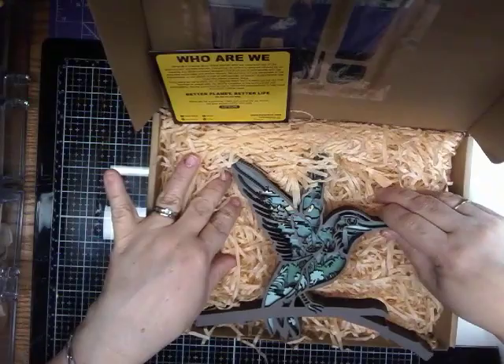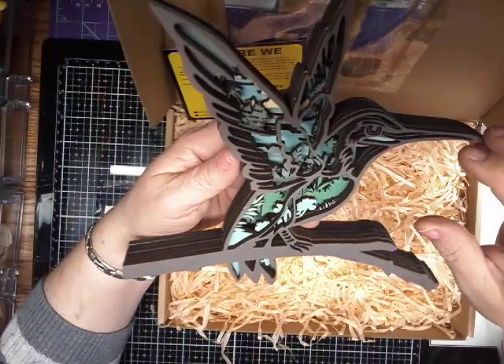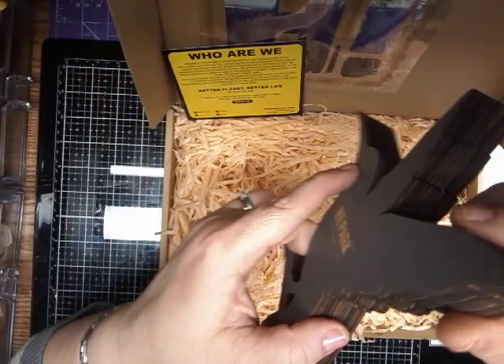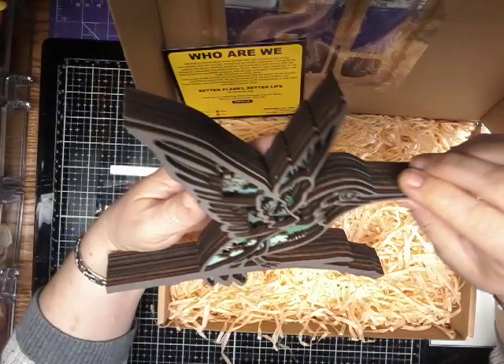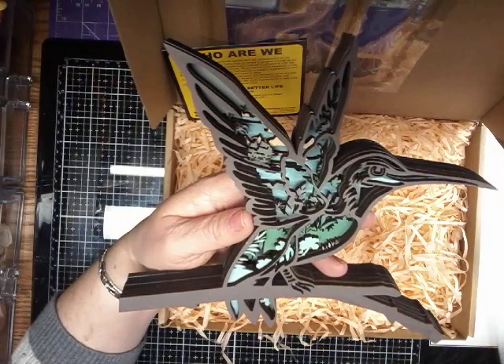Beautiful shred here to protect it. And this is a hummingbird. Look at the details — it is just amazing. Look at the layers and layers of wood. It is just gorgeous. There's so many details in there. There's clouds, there's like a ship in there, and trees and mountains and leaves. I can't say enough about this. It is so beautiful. They have different designs — they have butterflies, they have birds, they have bears. Callie G had a mama bear with the two little cubs. They're just gorgeous.